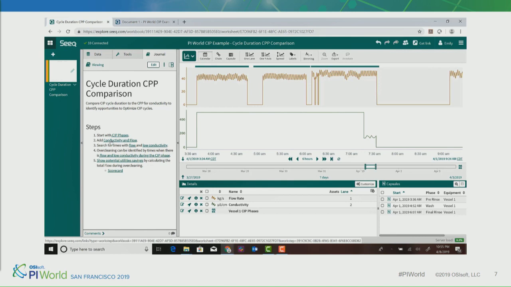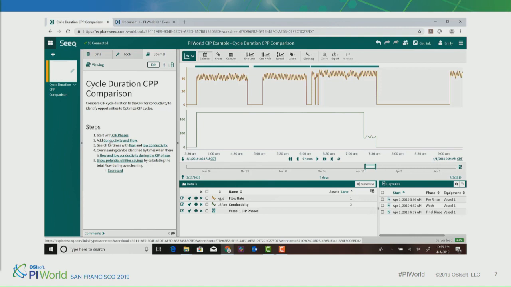And your conductivity is the critical process parameter that you want to maintain throughout the CIP to show that you're really achieving the cleanliness that you desire. And then you want to bring that conductivity back down so that when you're bringing product through your vessel, you're not infusing it with cleaning solution.